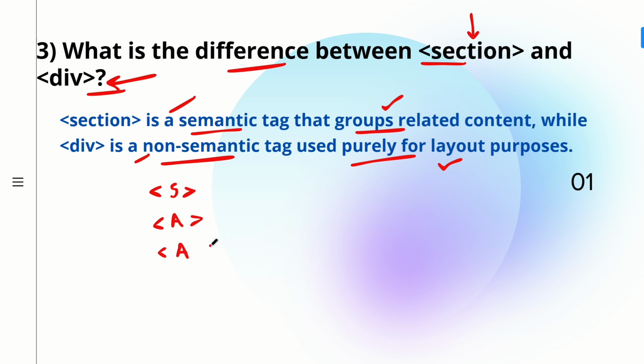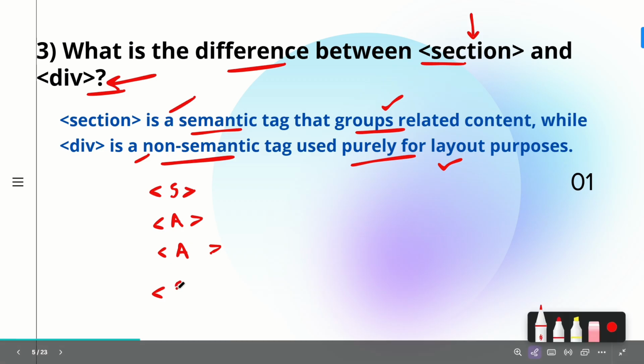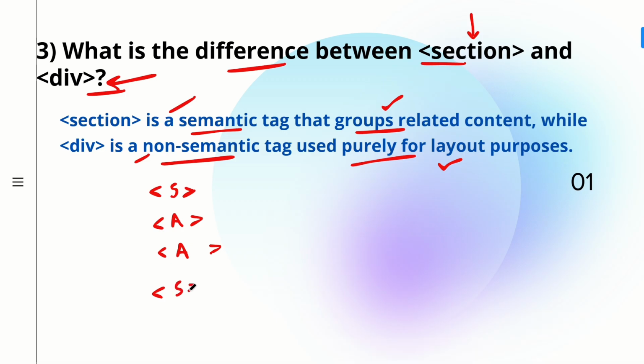And then you can close your section tag. So this is how your section tag works. It is used to group the related content, and this article and aside, this article will be related to, for example, the entertainment section, entertainment kind of genre, and this aside is going to give you ads related to the entertainment industry only. So in a newspaper also we have different sections, right?